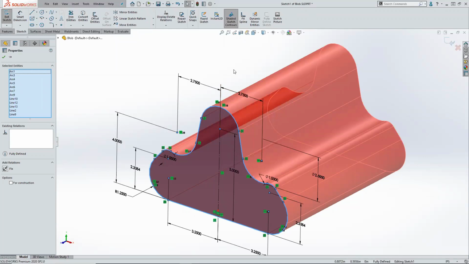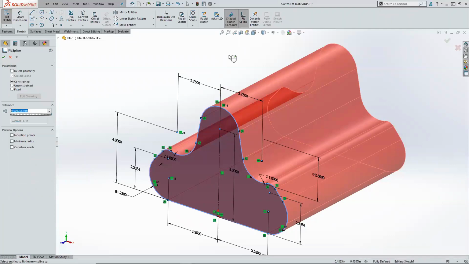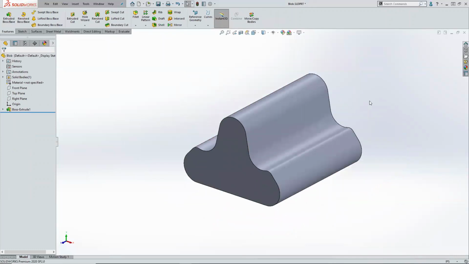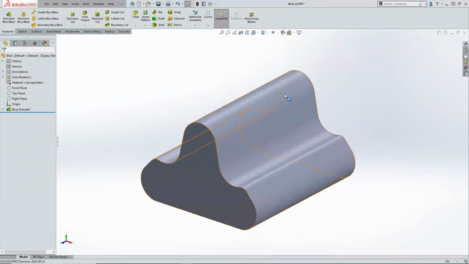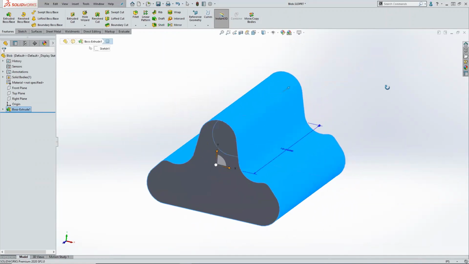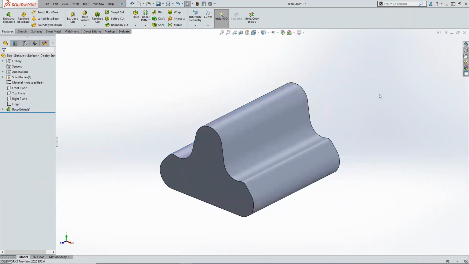Okay, so I've grabbed the whole sketch of this particular feature, and I'm going to say fit spline. So I'm saying take all those individual line segments, all those sketch points, and make it a spline. Okay? And I jump out of the sketch and there's my body. So again, if I select this, it's all one. Now please don't anybody ask me why you want to do that, because I really don't know. But there it is. If you really want to get those lines off of there, you can.